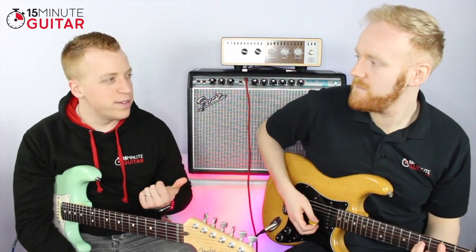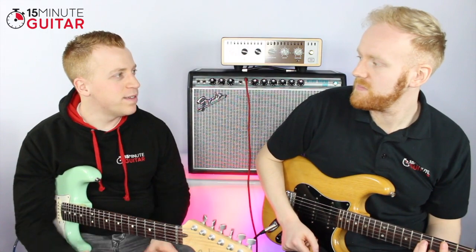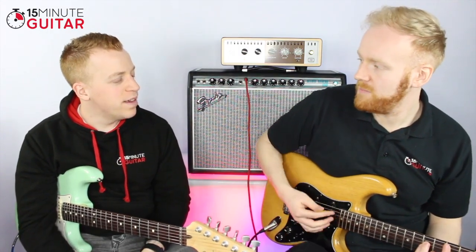It's the opposite end of the spectrum to the Les Paul we were talking about, which, as you said, has a bassier, more woody, fat sound. This is more of a bright sound. Let's have a listen.